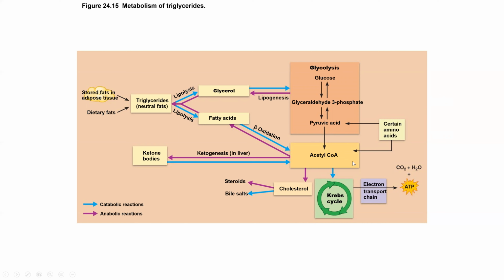If glycolysis and the glucose pathway goes from here to there to there, the fat pathway is we're just coming in from the side. There's a couple more steps, a little bit more effort, a little bit more cost. We have to break the triglyceride down first, and then convert the glycerol to pyruvic acid, and then we can move forward, take the fatty acids, convert those to acetyl coenzyme A, and move forward. So it's a little more work, but it's something we can do.